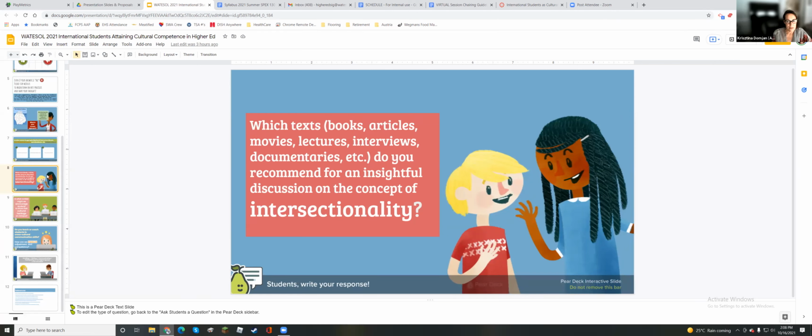Intersectionality is a concept that I often discuss with my students when we talk about culture, especially if they're newcomers, because for them it's very black and white. It's very clear: Americans are this, and they have some stereotypical pictures about Americans in general.